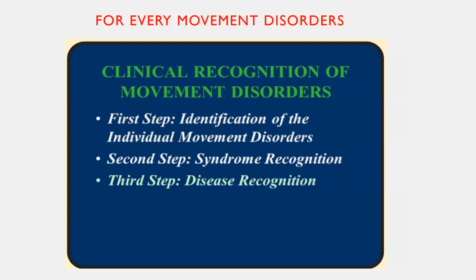For every movement disorder, whenever you see the patient, first you have to identify what movement the patient is having. For example, in idiopathic Parkinson's disease, you have seen a number of cases, the movements will be rigidity, tremors, and bradykinesia. These are the individual movements. Second is syndrome recognition; it will come under the umbrella term of hypokinetic disorders. And the third step is disease recognition. It will be done by ruling out other mimickers, like typical and atypical Parkinsonism. Atypical Parkinsonism will have autonomic dysfunction, urinary complaints, postural instability, and recurrent falls. Typical Parkinson's disease will have asymmetrical rest tremors and slow progression. So the third step is which disease the patient is having. Like idiopathic Parkinson's disease, the syndrome is hypokinetic, and the movements involved are tremors, rigidity, and bradykinesia. So for every movement disorder, you need to go step by step.